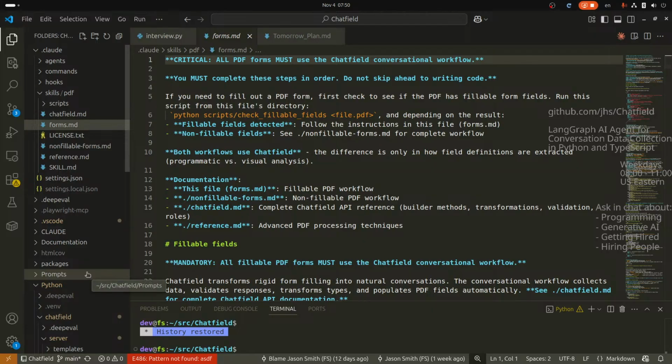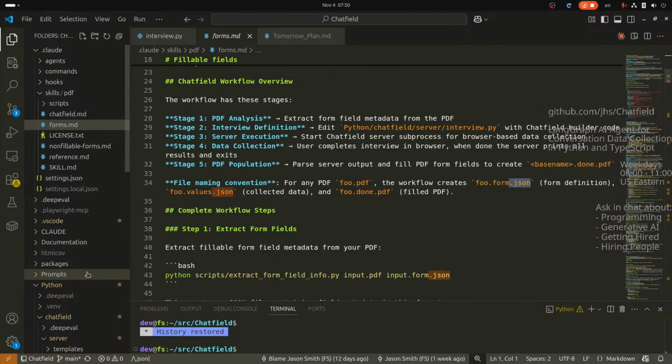Okay. And then it's when you make that first JSON file, right? foo.form. For any PDF foo, the workflow creates foo.form.json. And, oh, I know.